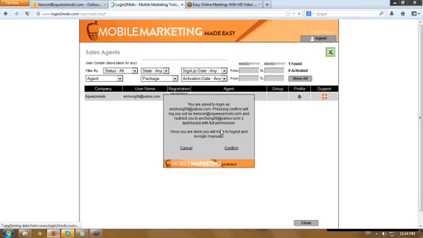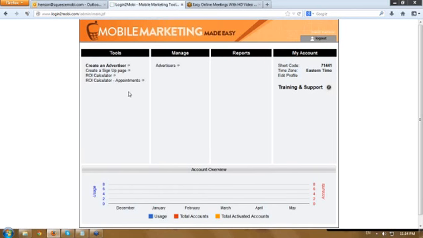So they could create advertisers, definitely, because they could sell to advertisers on your behalf. They could also create a sign-up page, definitely, for them to be able to put it on their website. And they could also see the ROI calculator, so this for them to, the return on investment for them on their side, for the advertiser side. And they also have the training and support for them to be able to better understand the product and the different aspects of the advertiser system, so that when they sell it, they could actually sell it better with their advertisers. So this is how it looks for them.